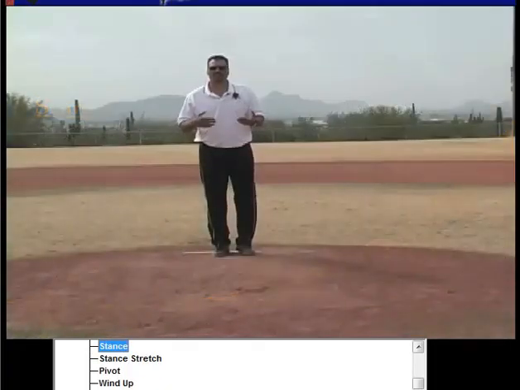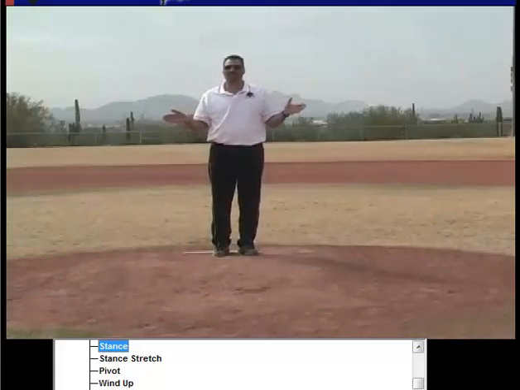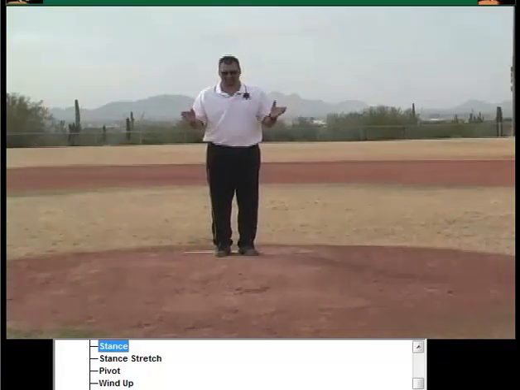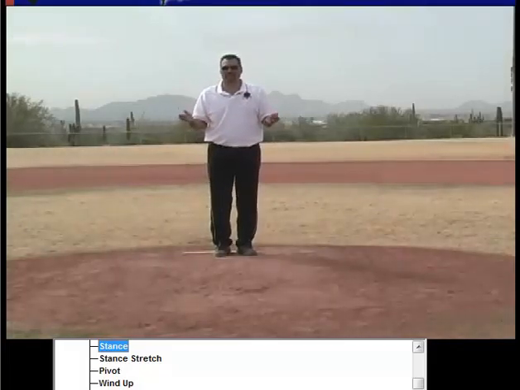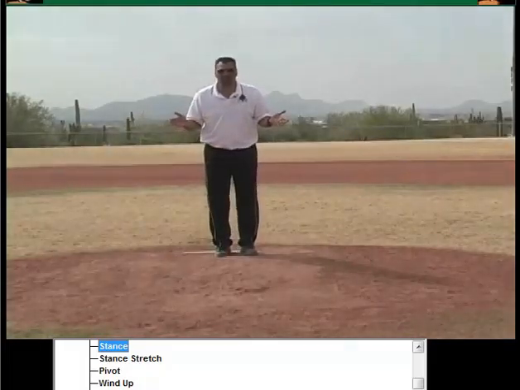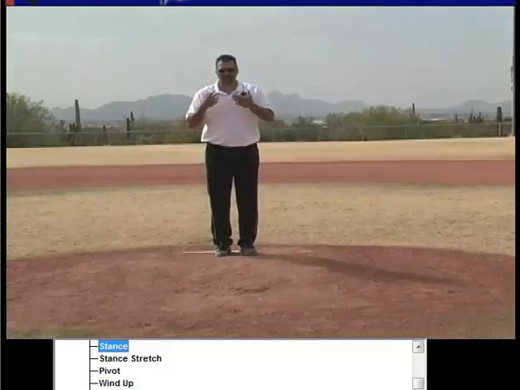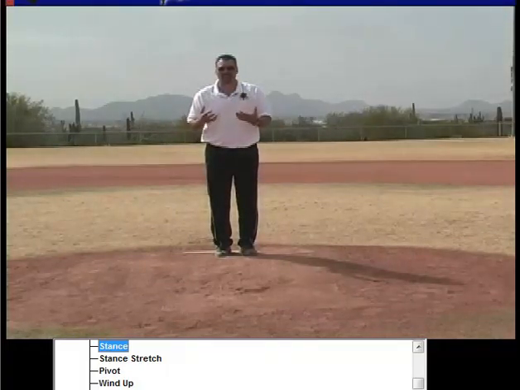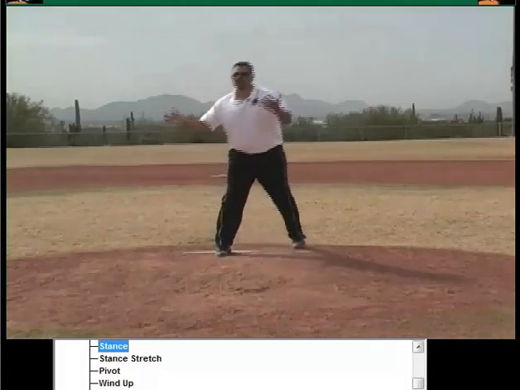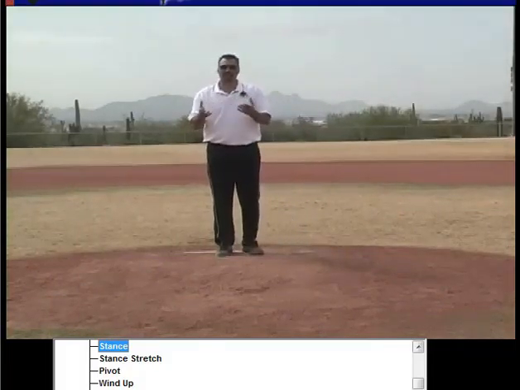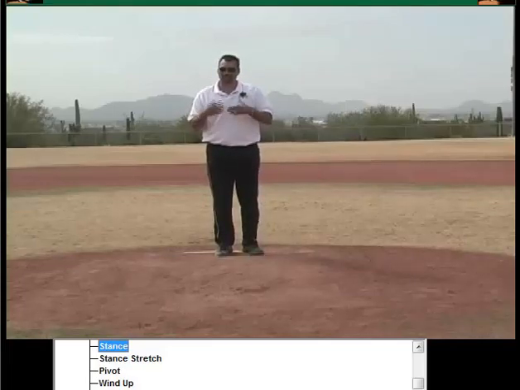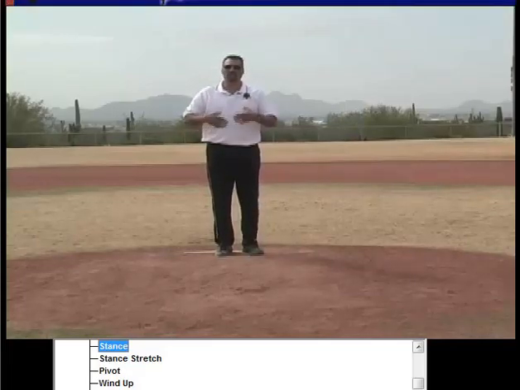Okay, I want to talk briefly about the stance. You can see many, many different stances throughout the major leagues. A couple of aspects we really want to focus on are basically based on personal preference. A couple of things we want to do: we want to always maintain the integrity of our control of our body. If I'm taking a really long step and I'm having to move my body a lot, this is really going to jeopardize our control and possibly our power. So we want to do something that's really comfortable and we can control.